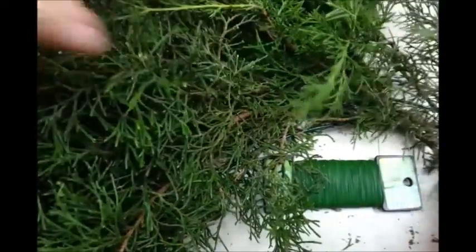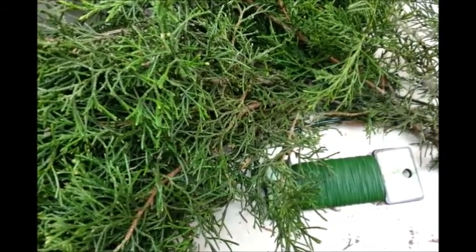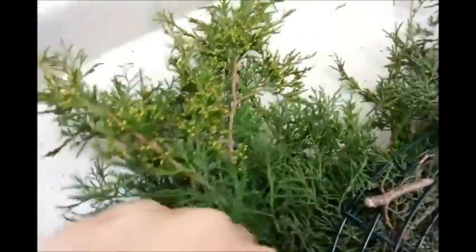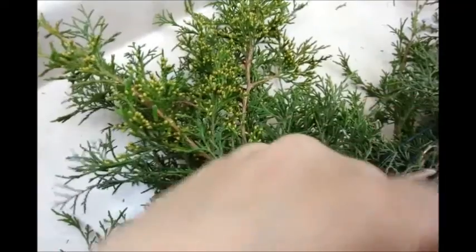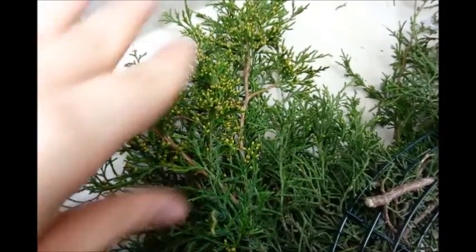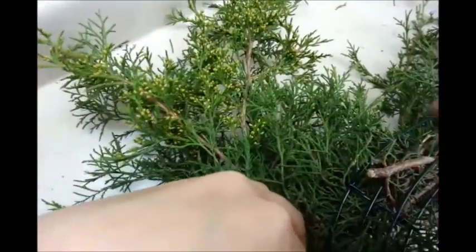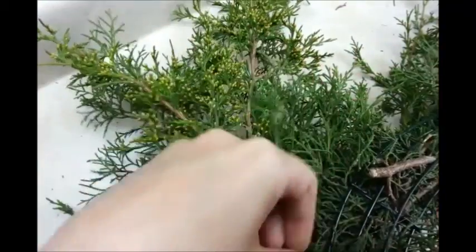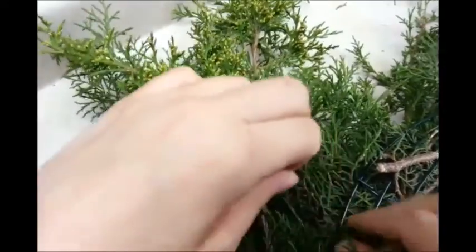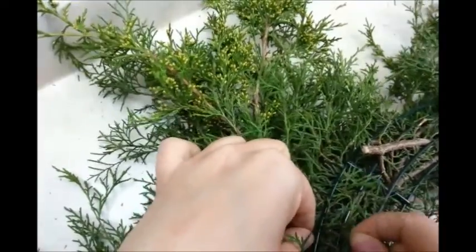So I'm going to keep going around until my wreath is filled up all the way. Okay, once you've made it all around, and you've got it kind of how you want it to look, it doesn't have to be perfect because we'll trim it up, and we can always hot glue some sprigs if there's any bald spots that you don't like. Just cut the wire a little bit longer, and I kind of just weave it around these wires, wrap it quite a few times, that way it won't come undone.